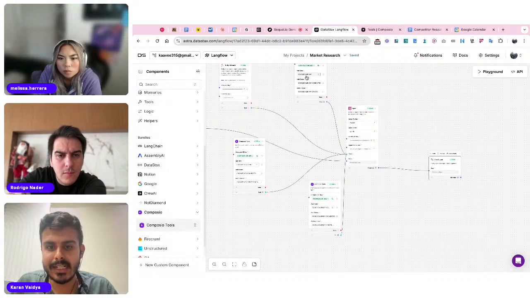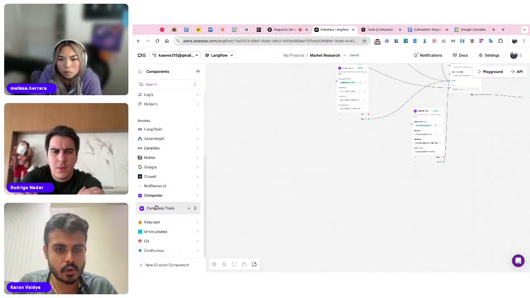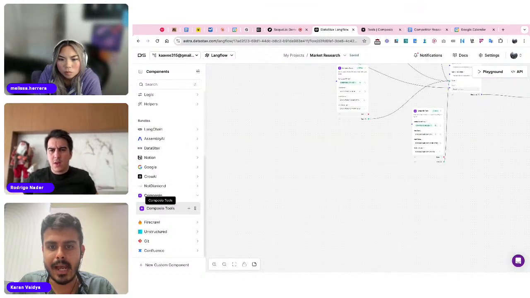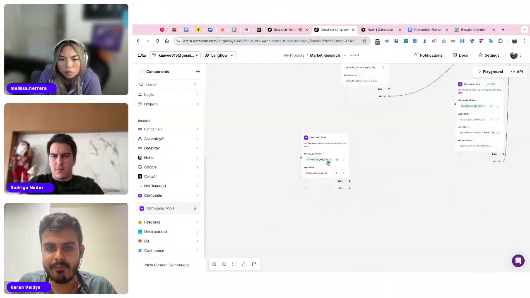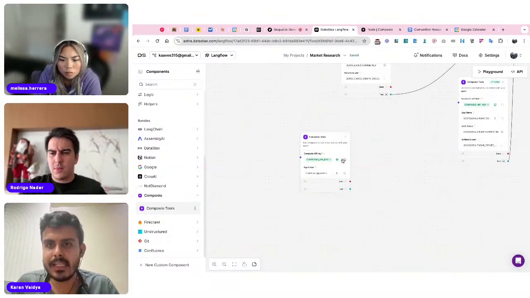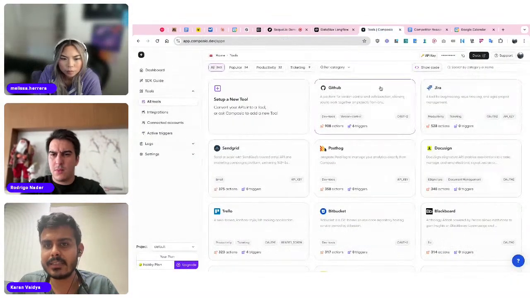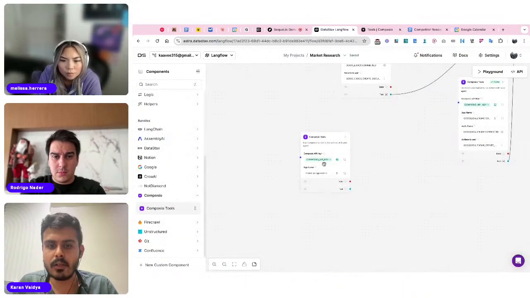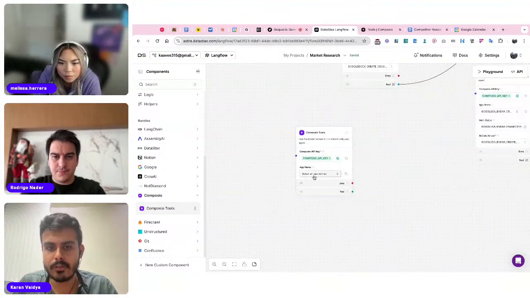This one has Google Calendar connected, and this one has Google Calendar connected again. So I'll quickly showcase how to connect a particular app in Composio. I've already filled in my Composio API key, which I can get by signing up with Composio, right here in my global secrets, which got imported right away.